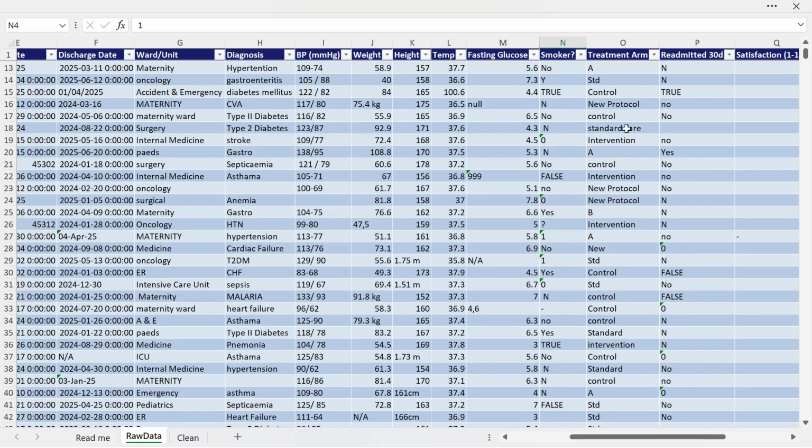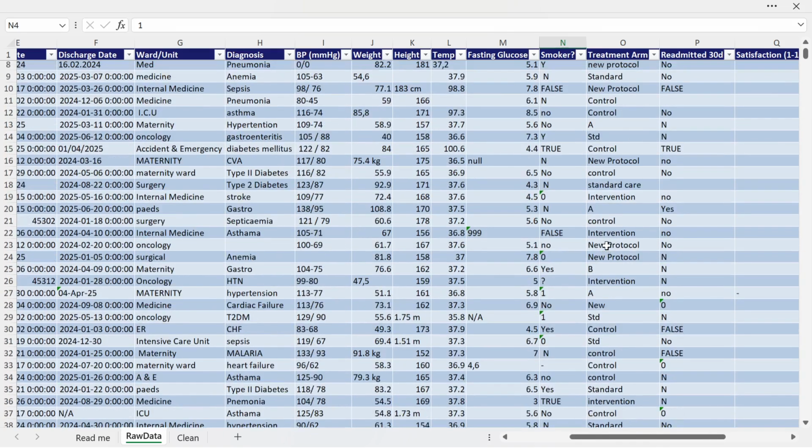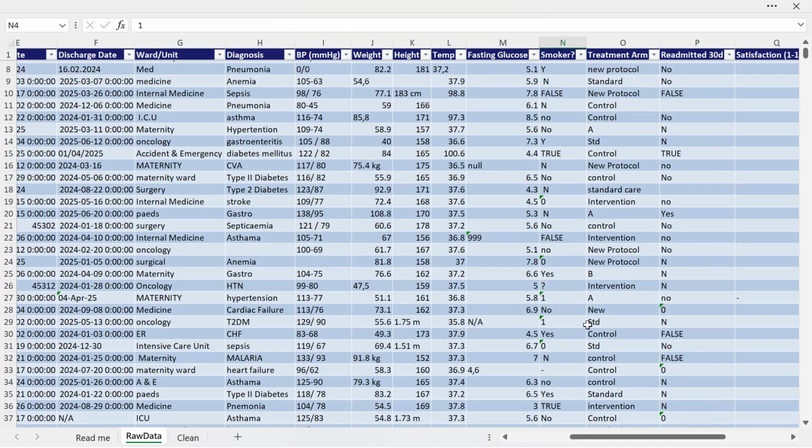And what they mean by this intervention is also the new protocol, because that is the intervention you applied. Your control means the initial care you've been giving to everybody, but the new care is the new protocol, the intervention. Your A by default is going to be your initial care, the standard, while your B by default is going to be the new protocol you've introduced. So there's a way you can tell, can you see STD? This is also standard. New, the meaning of this new is new protocol.